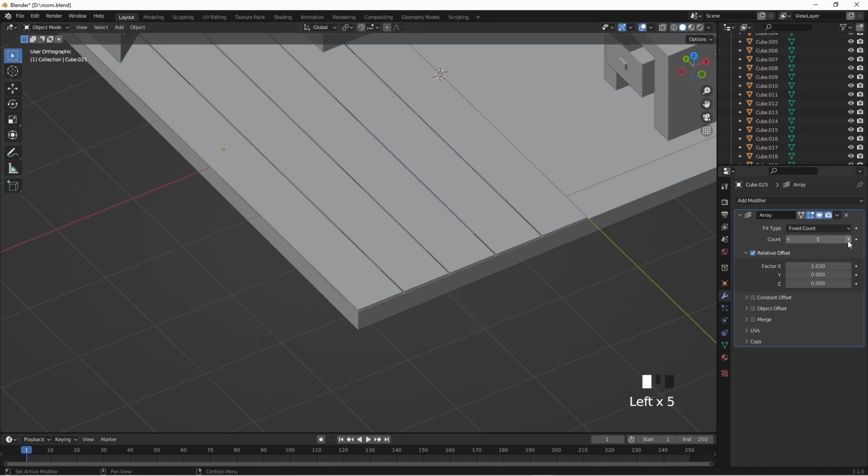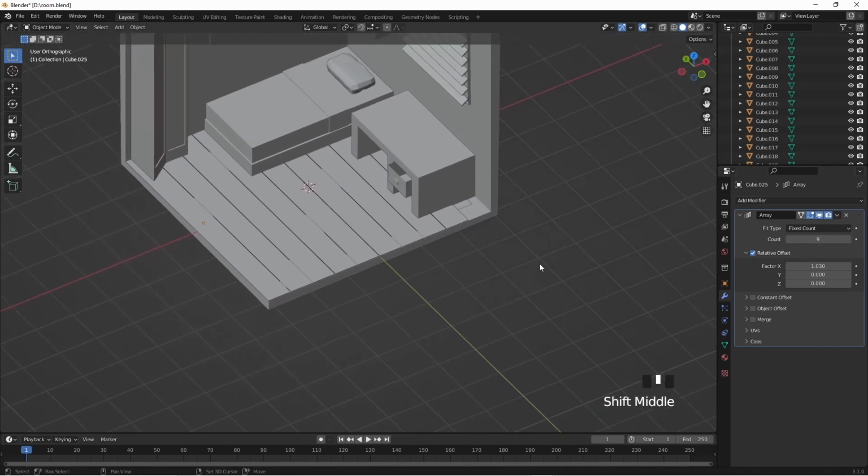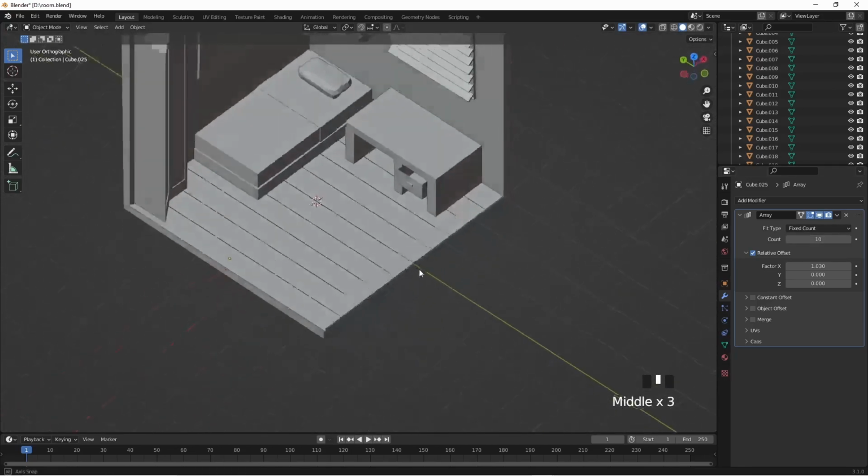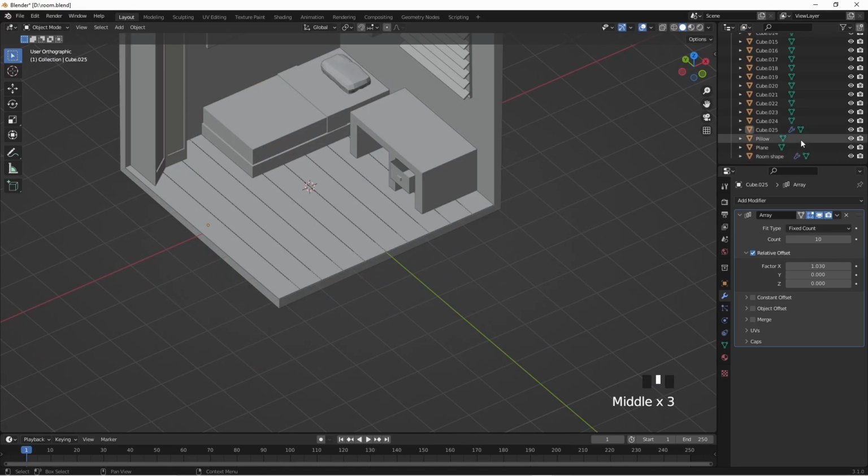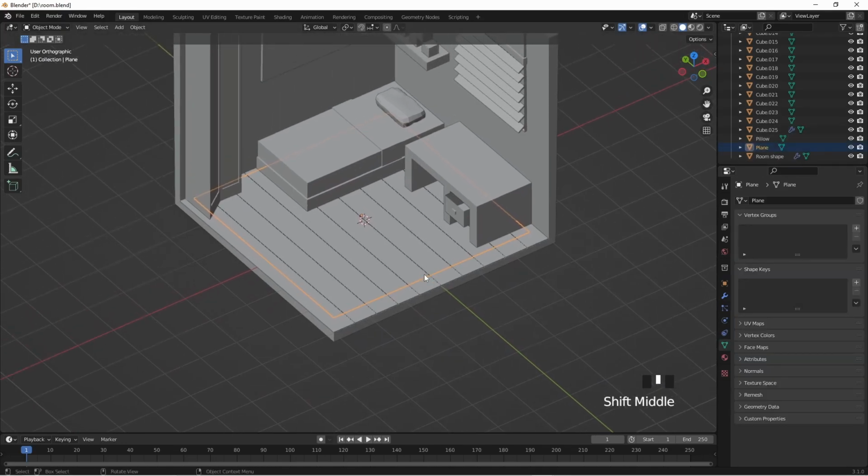Now we're going to count. Yeah, now we have tiles, but don't forget our carpet.